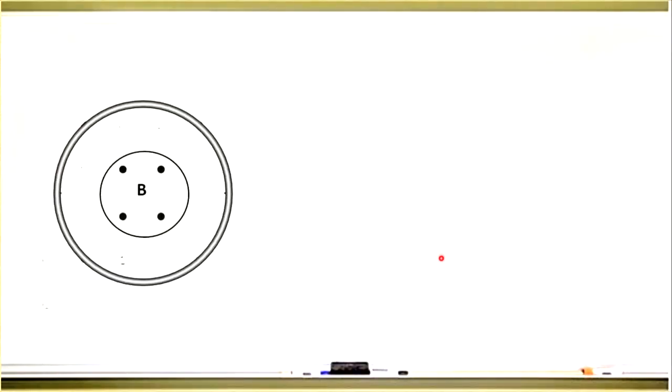Where is the mistake? To answer this question, let us consider the problem in more details. Here is a cross section of the system. We see here the solenoid and magnetic field inside the solenoid, and here is a coil.